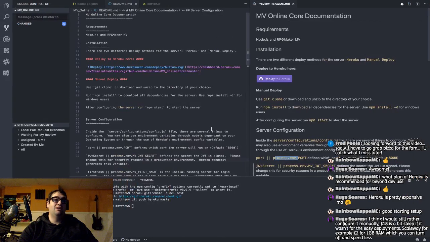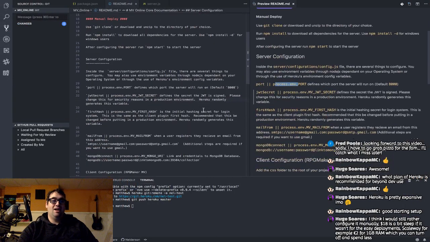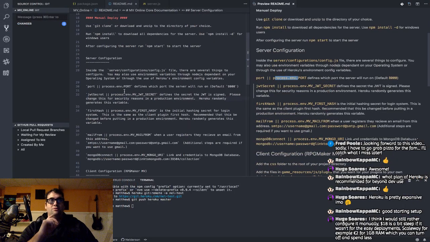So I'm in the middle of that. I'm kind of working on it here. I'm going to have to iterate over this a few times. I don't want to do documentation on stream. I think that is boring as all hell, and I really don't want to do that. I think I would still rather configure it manually.